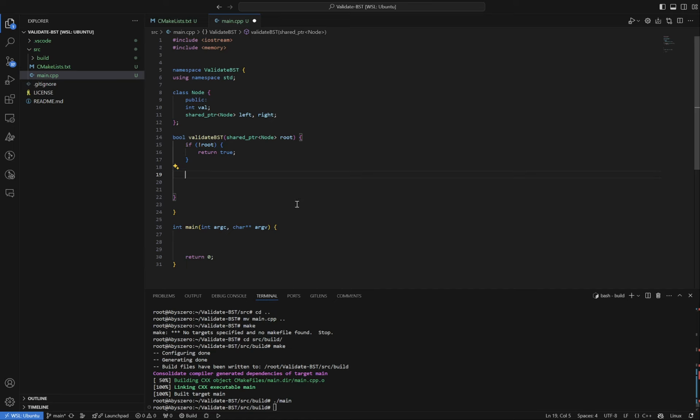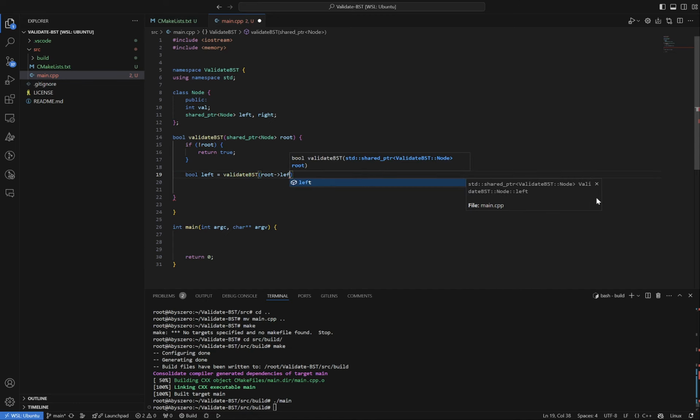Okay. The way we implement that is we recurse left. So bool. This is actually a good time to talk about the global counter.